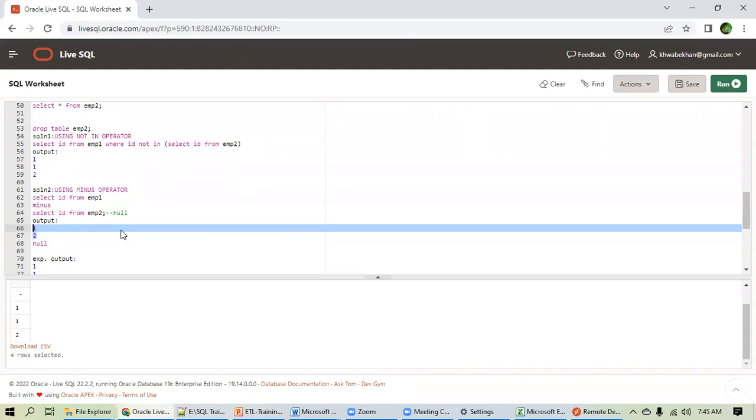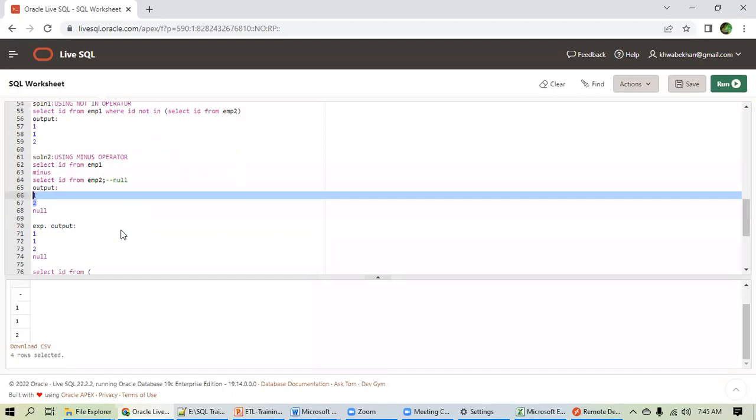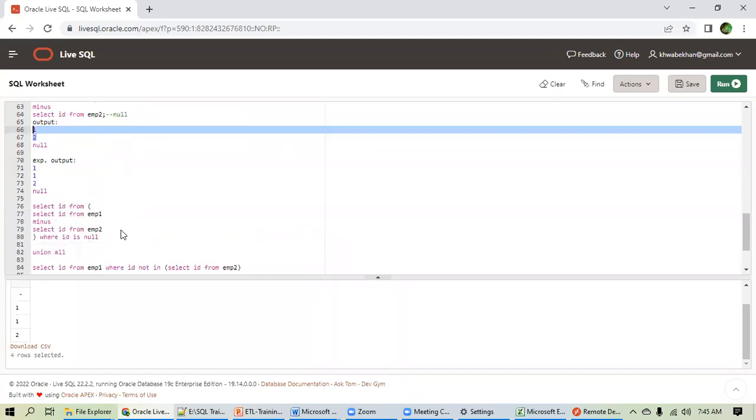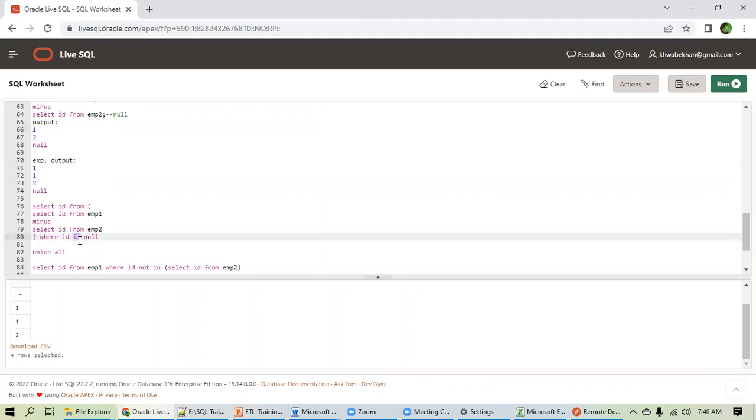Any other question? Anyone? Tanvir, to get the null value, do we have only this null, or can we use equal to null? Oh, ID equal to null. This I have explained earlier as well. Null doesn't work with the equal operator. For null, whenever you are using it, you have to write IS.